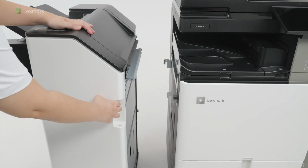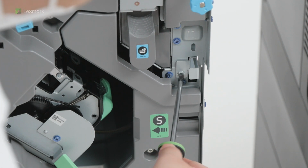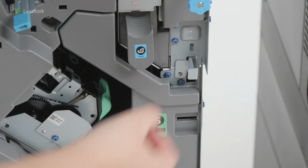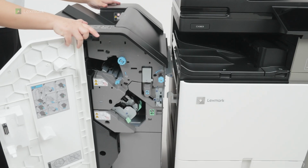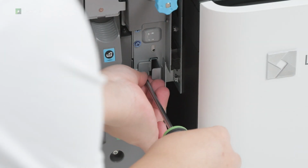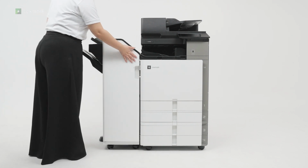Open door H. Remove the screw, and then pull out the finisher lock. Attach the finisher to the printer. Push the finisher lock, and then install the screw. Close door H.